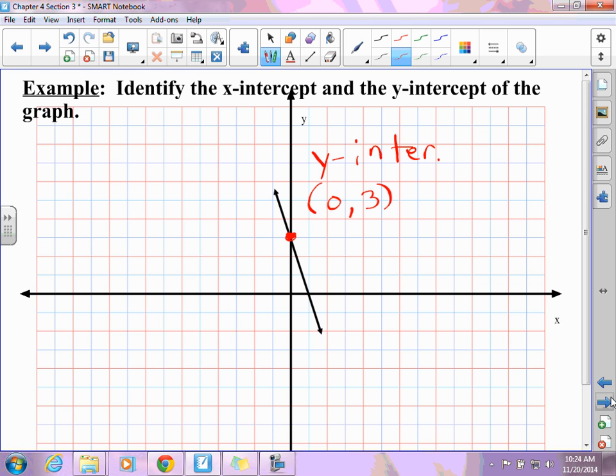That's a great question. He's saying, could it be 0, 6 because they went by 2s? Most of the time, if they go by 2s, they'll either tell you off to the side or they'll number it for you. So that's a great question. Notice that they did not tell us off to the side, and they did not number the axes. So we're going to assume they're 1s. Okay, great question. All right, we'll come down here now. We'll put a dot here. What's this ordered pair? 1, 0, right? And it's the x-intercept.